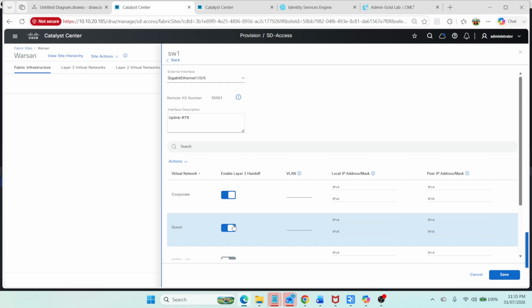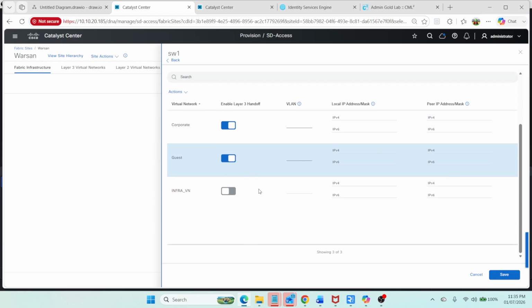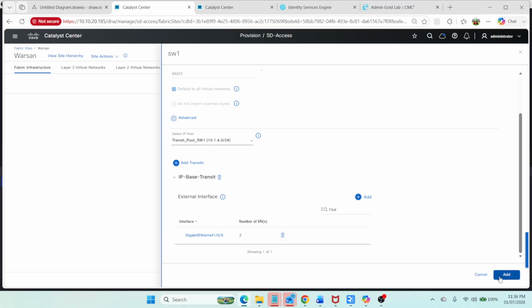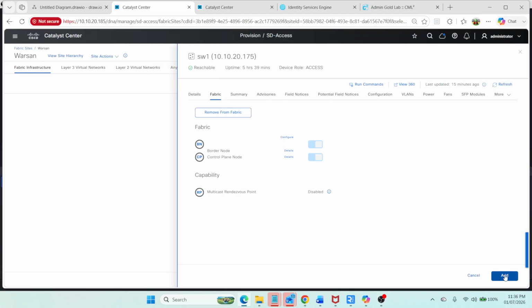Now we need to specify how many subnets. If you have multiple VRFs, you need to specify the VRF. We are just going to follow the same VLAN IDs that we have already specified. We can specify the subnet mask here manually, or it will be done by the system itself. I'll show you that. Now we did it.